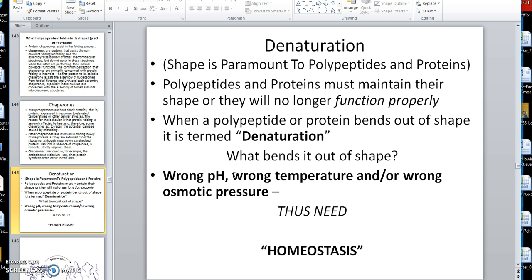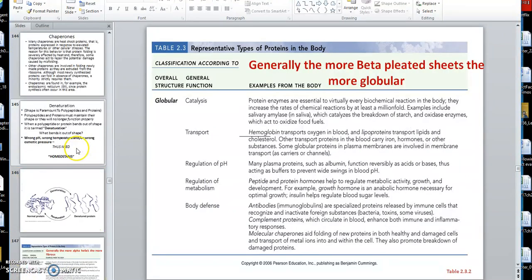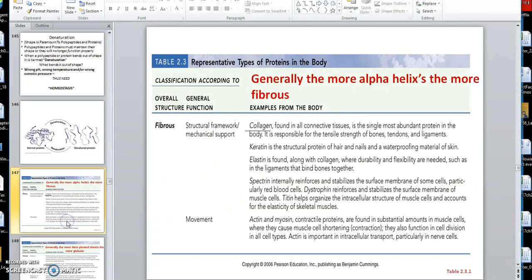Now, different proteins like different things. Some proteins like to be in an acidic environment. You have to, like the ones in the stomach. So you have to keep them acidic. Some proteins like to be in a basic environment. Then in those areas, you keep the environment basic. But if the pH gets wrong, or the temperature, or something called osmotic pressure, it will cause it to bend out of shape. Okay? So that's denaturation, right?